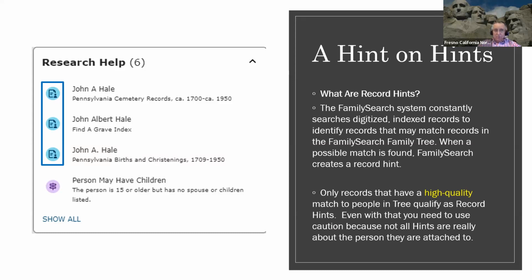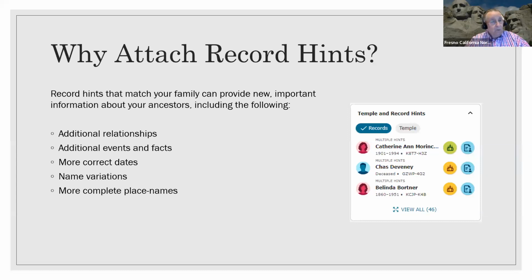So you do have to be a little bit critical, but 99% of the time, that record hint is your person. And so they're just trying to help you to do the sourcing of those easy to find hints, because they know that there are millions and millions of records out there that still need to be brought into tree. And a lot of people in tree don't have hints or have very few. And so they're just trying to help us to build the source record for people. And of course, as doing this, it eliminates opportunities for people to create duplicates. Okay, so why attach hints?